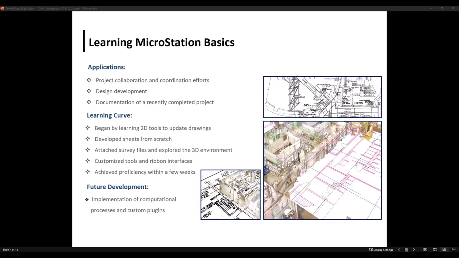So, as we all know, for every project, drawings need to be generated for design development, coordination, and documentation. My journey earlier in my career began with learning MicroStation and 2D tools.